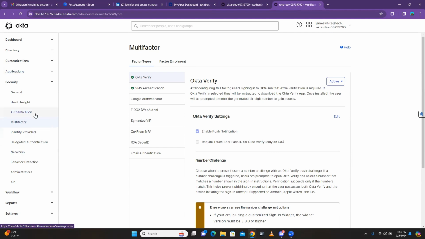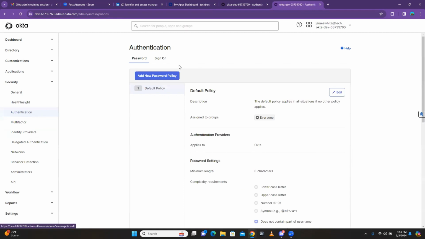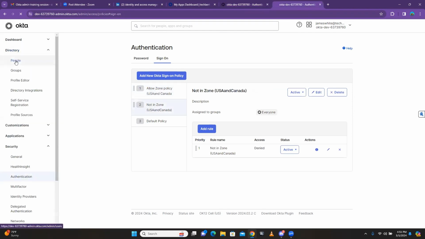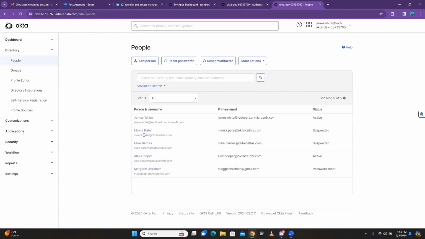But let's go back to authentication again. So let's go to authentication and then let's come to sign on. So let's say we are saying that not in zone, right? Let me go to people. How many people do we have here? We have Mira Patel. Okay, perfect.